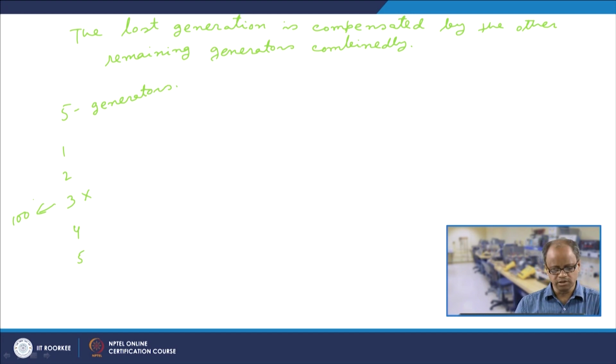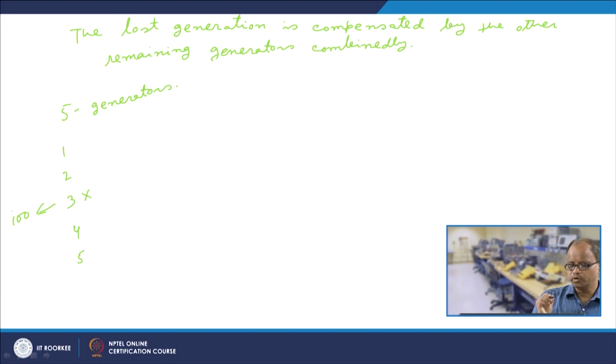One simple solution is to simply divide them equally, but that is also not a very feasible thing, because if anyone is a very small generator, even taking care of an extra 25 megawatt may turn out to be quite problematic for that small generator. So, what we do is we simply distribute this loss of generation to be taken up by these remaining generators in proportion to their MVA rating.